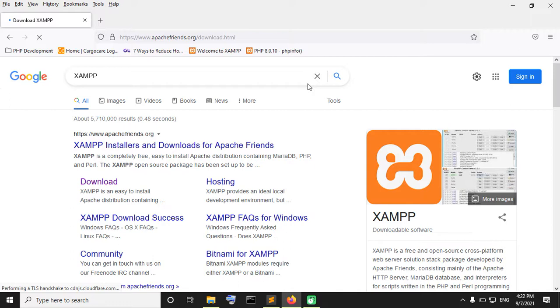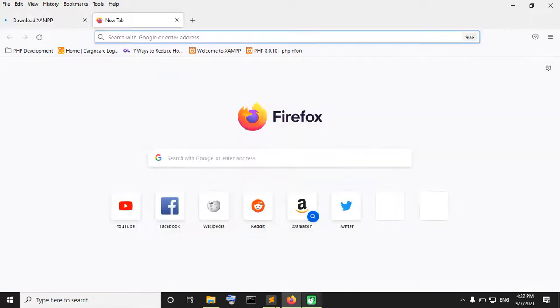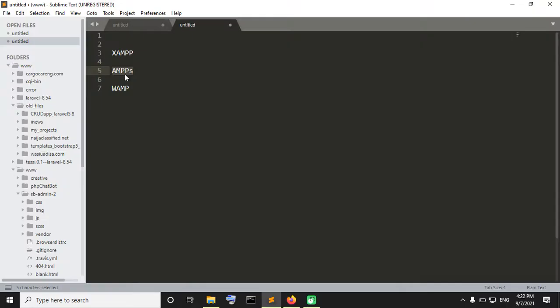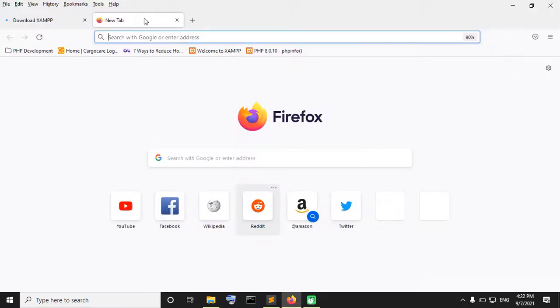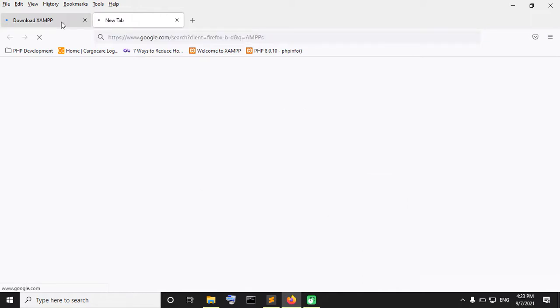While that is loading, let me open a new tab and copy this AMPPS, then paste and go. Is this open yet? Okay, it's not open yet. Okay, now it is.